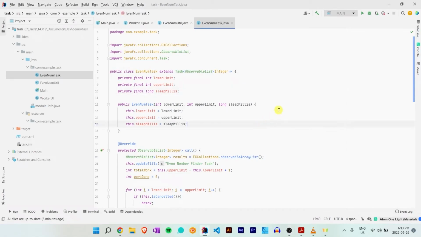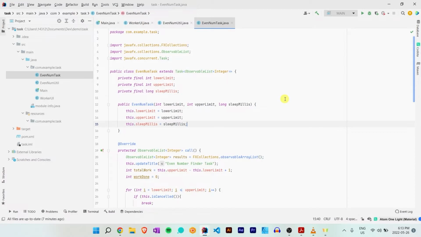All right, so let's look at what we would call a service, which is a type of worker. Rather, it's a type of worker, not just a type of task, because task is a type of worker as well. But the difference between a service and just a simple task is that the service can be reused. It can be restarted. It can be reset to 0, even though it's running, it's executing. It can be reused.